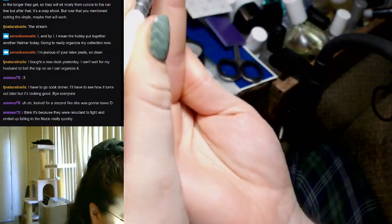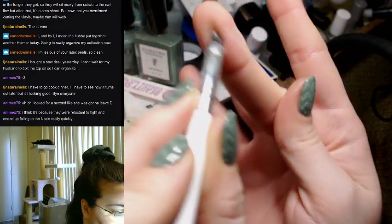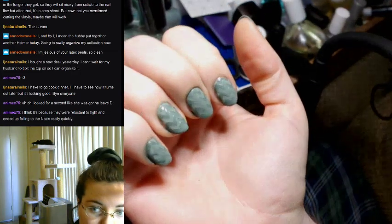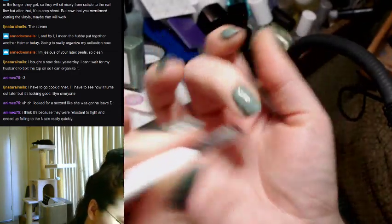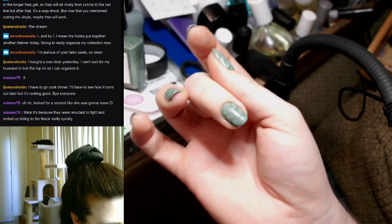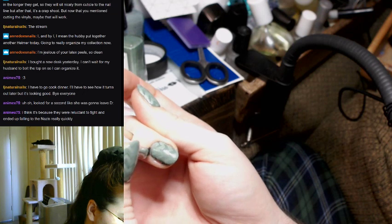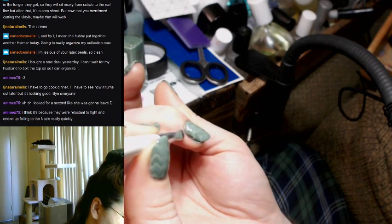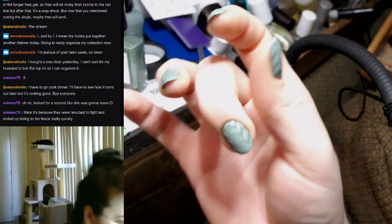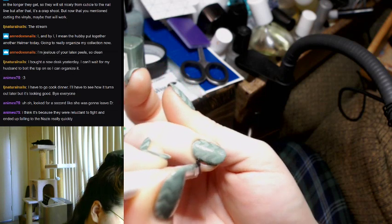Middle nail next. There's a lot in this cuticle, unfortunately. So we gotta do some scooping. The actual zigzags seem like they're doing okay, though. There's not a lot to change here.